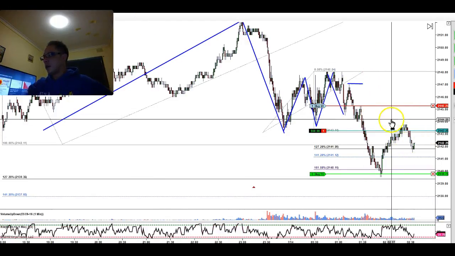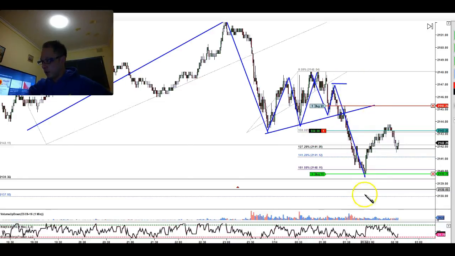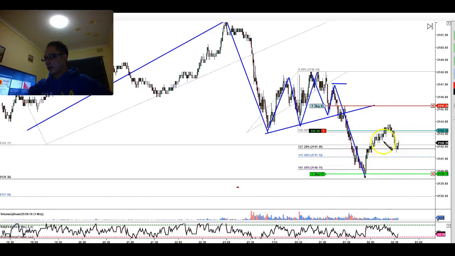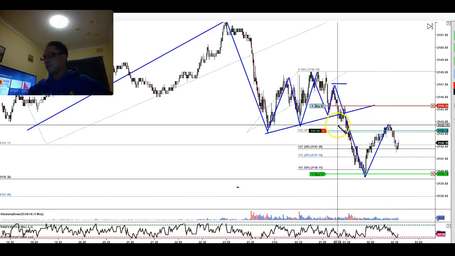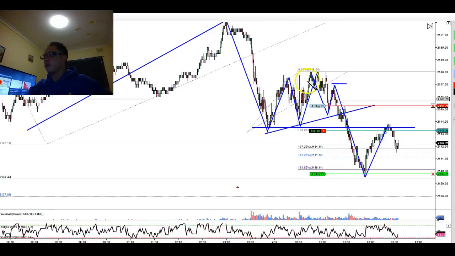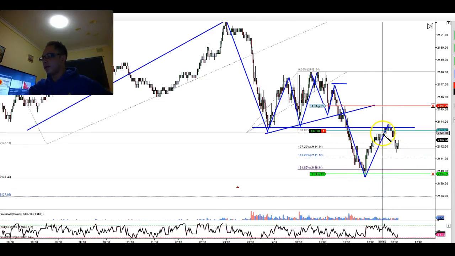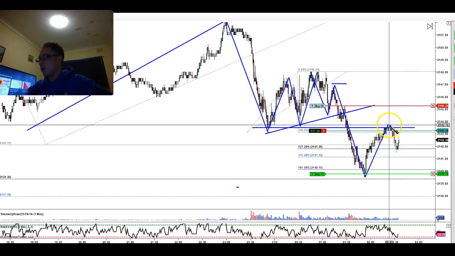So with this one here, what we're looking at is simply the market's done that. So the false break came up to retest, and then we came down and we broke below this kind of trend line support there. So then we came back up, and this is purely a structure trade. So we're looking for the retest. Okay, so now that we've confirmed the down move, we're looking for the market to come up and retest, right, and get involved. So I got in at market. I didn't even put in a limit order. I just went in straight away.